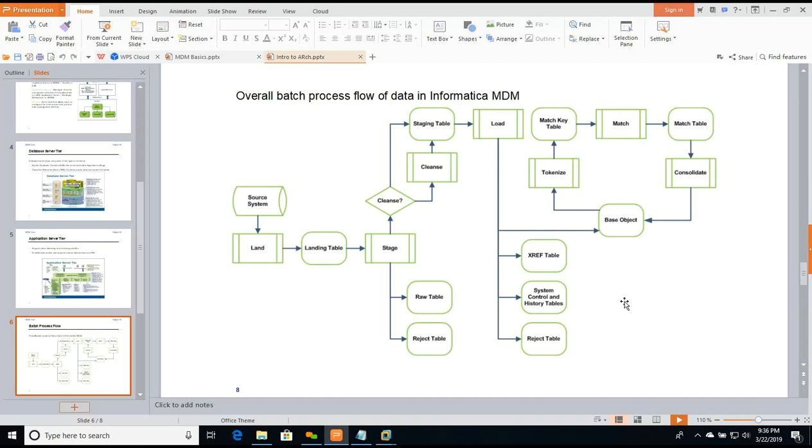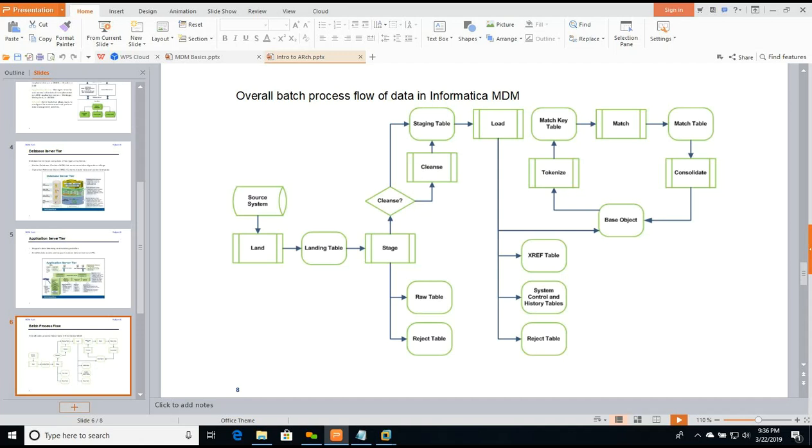If the number is 4, then it is the newly loaded record. If the number is 1, then it is the golden record. On the basis of the consolidation indicator only, we can identify whether it is a golden record or a new record. Because we are storing both the records in the same table, no? Then how can we know whether it is a golden record or a new record? Based on the indicator only, we can know that.